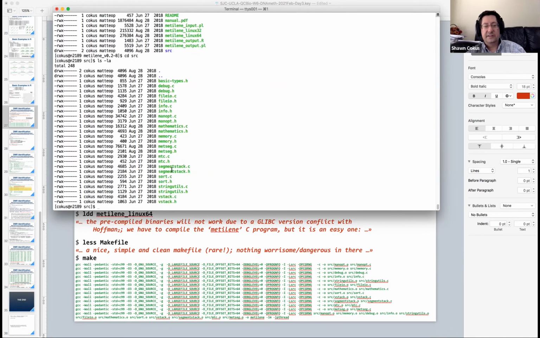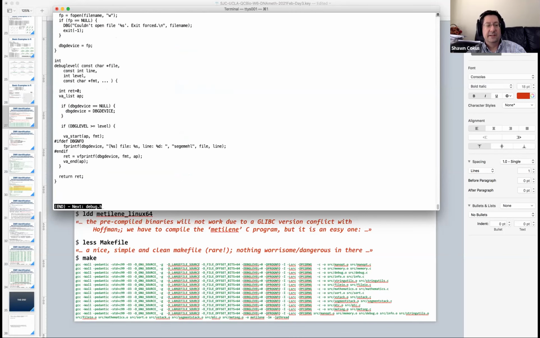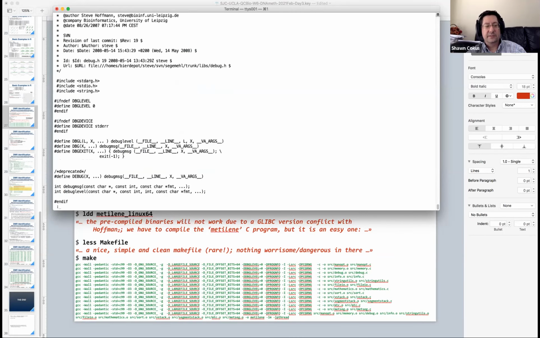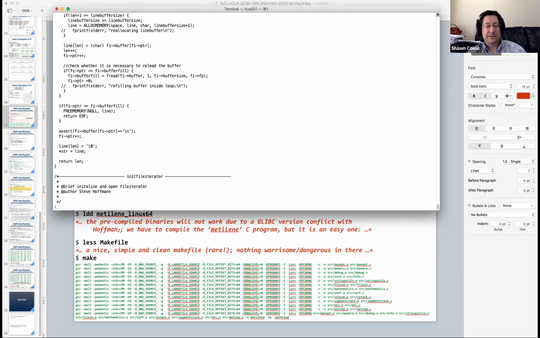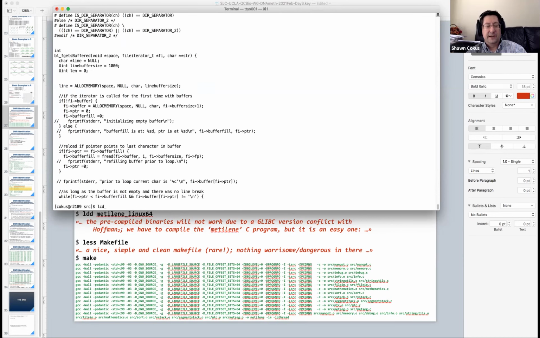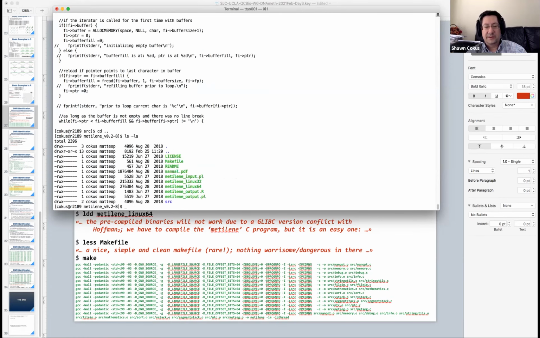Here's all the .c and .h files. This is the C programming language. You know, you've never seen C before. But this is the language that Unix was originally written in, basically, and it really took off. And basically, every real big program gets written in C or C++. Python itself is written in C. Many Python modules install C bits internally so that they can run faster, and Python is really just more of a glue language that calls out to these little C bits and gives you a nice syntax and nice data structures. So we're going to have to compile it, which means the makefile.